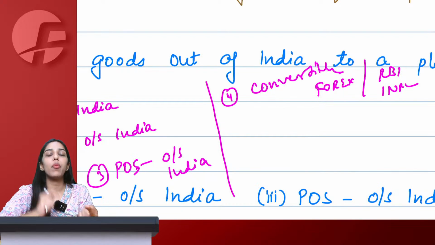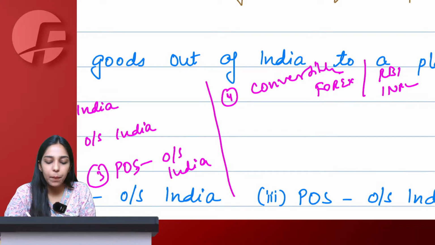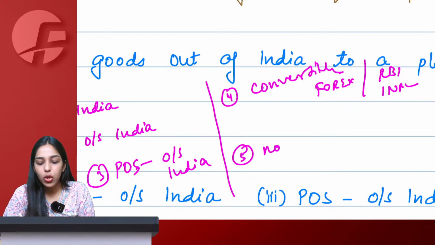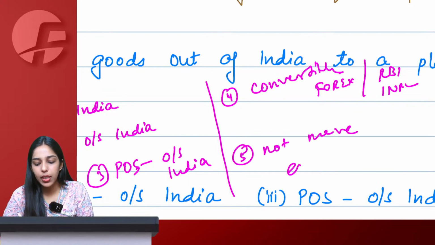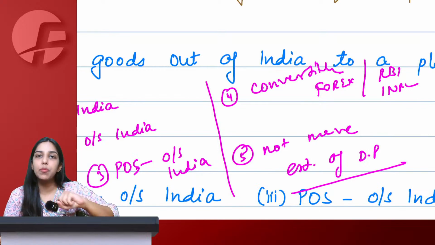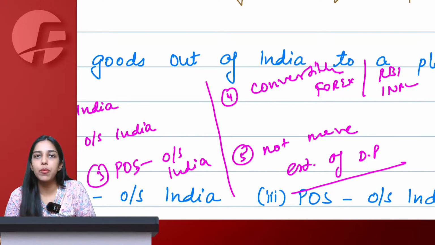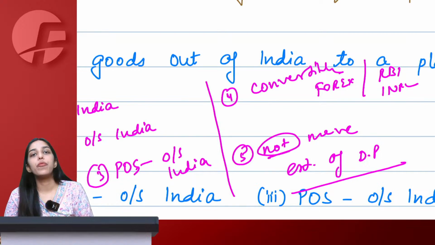Otherwise than that, if you are providing export of services, we want you to bring convertible forex into India. And the last point is, you are not a mere establishment of a distinct person. Say it is my own branch in some other country. Just because I want to get export benefits, I will say that I have given export services to my own mere establishment of a distinct person. That is also not accepted here.